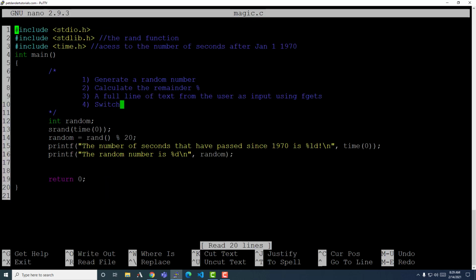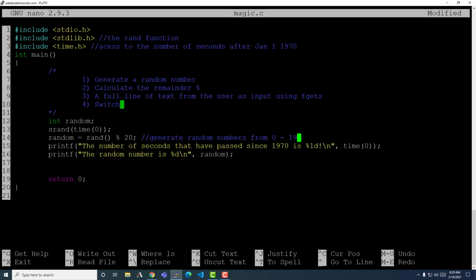Magic.c, and then let's go back here. Right now the way this is written, this will generate random numbers from 0 through 19.